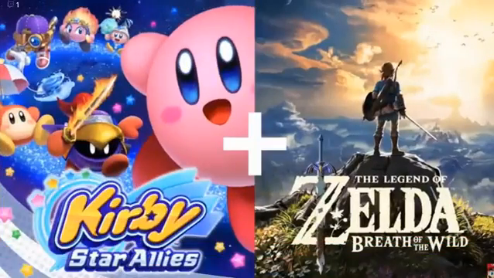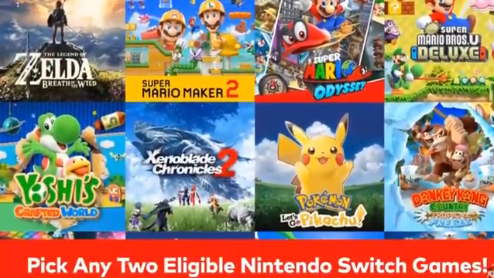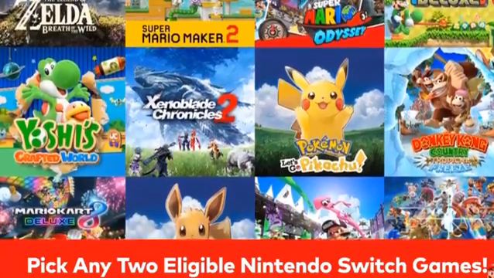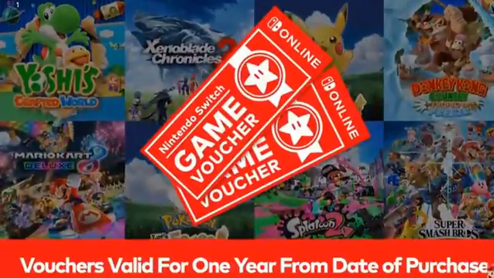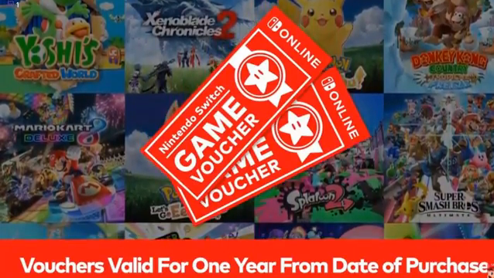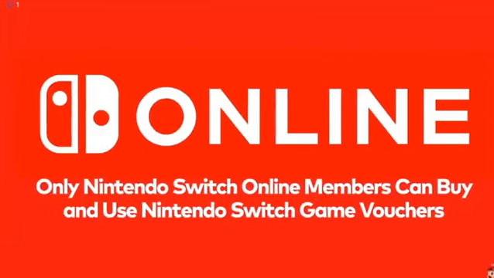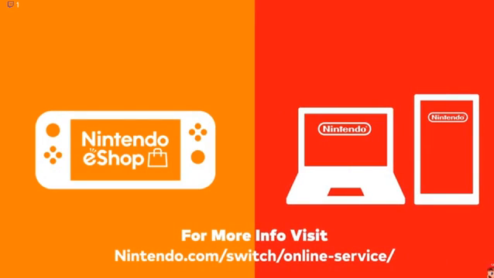This special offer is a great way to pre-purchase Super Mario Maker 2 at a discount and get a discounted game to play while you wait for its release. For more information about this special offer, visit Nintendo.com. Vouchers are redeemable for 1 year from the date of purchase and don't have to be used at the same time. Folks with a paid Nintendo Switch Online membership can buy and redeem Nintendo Switch Game Vouchers via Nintendo eShop on Nintendo Switch, as well as the Game Store on Nintendo.com with a PC or smart device.